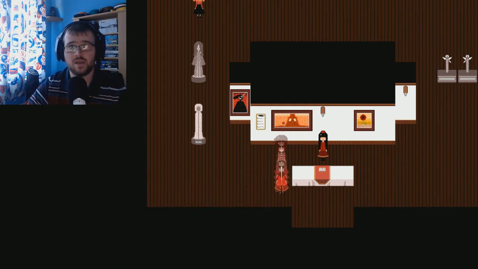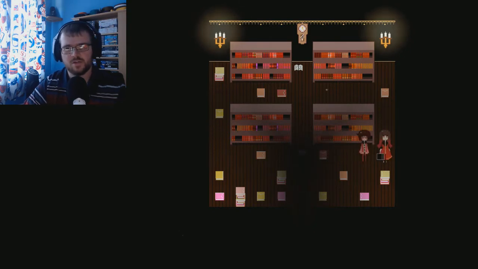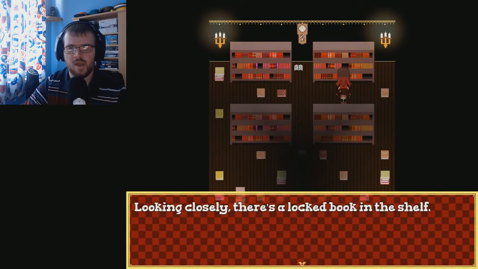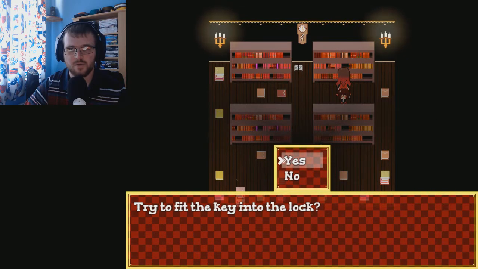And it shall be. In this portion of the map we can actually crack 2 eggs with 1 pellet. Okay. So basically what we need to do is, now that we've got ourselves the second tiny key, we can unlock the second piece of the torn journal while we're here. Looking closely, there's a locked box in a shelf. The tiny key can probably fit the lock. Try to fit the key into the lock?